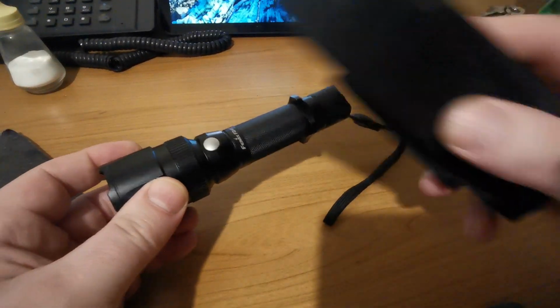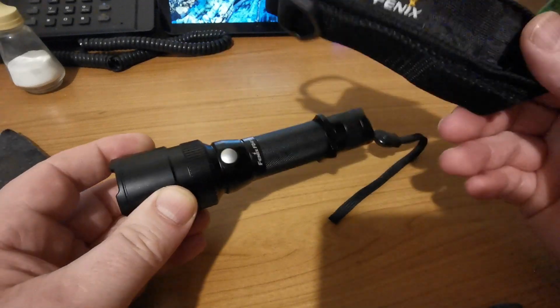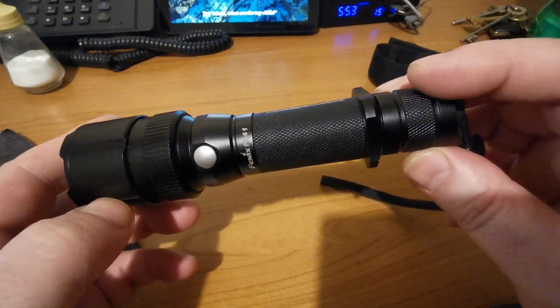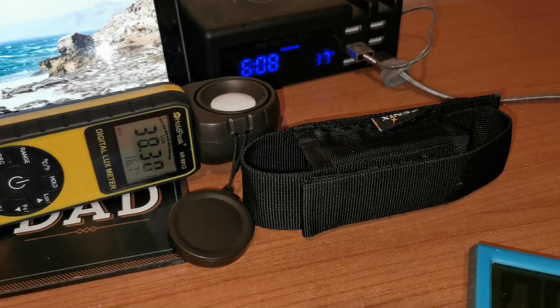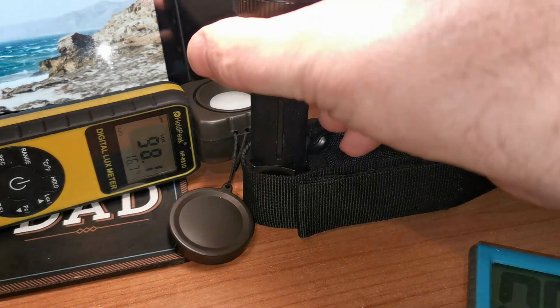And what I did forget to mention as well is that it comes with a rather nice holster as well. So if you're after a zoomie that actually ranks as being decent, you've really got to have a look at this one. Thanks, folks.